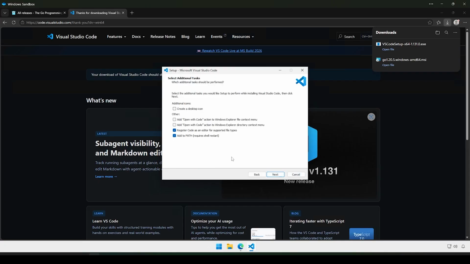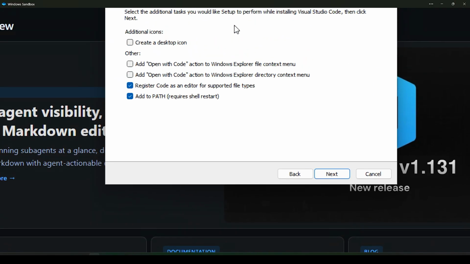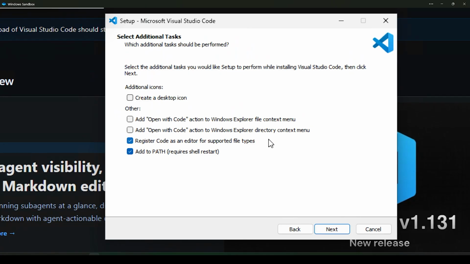Now on this spot right here, I'm actually going to take a moment to stop and zoom in for a minute, just so you can see what this looks like. This is a screen during the installation process that you might want to pay a little bit of attention to. I strongly recommend checking this box and this box when you're installing VS Code, and this will allow you to open up VS Code from the context menu when you right click on either a folder or a directory, or even just somewhere inside of a folder as a file context menu. And that's a convenient thing to be able to do.